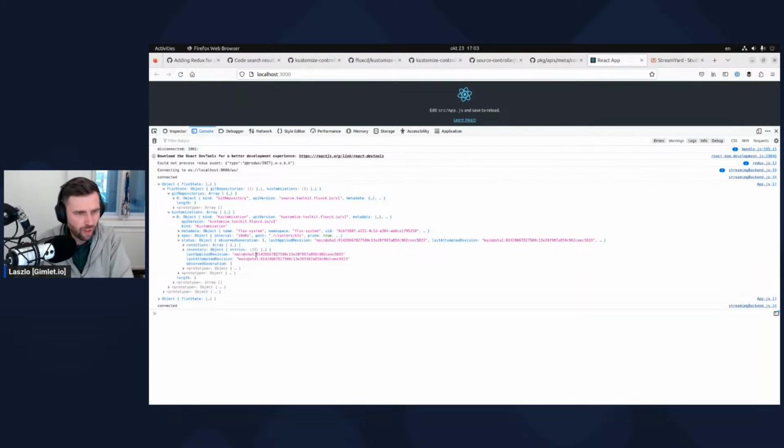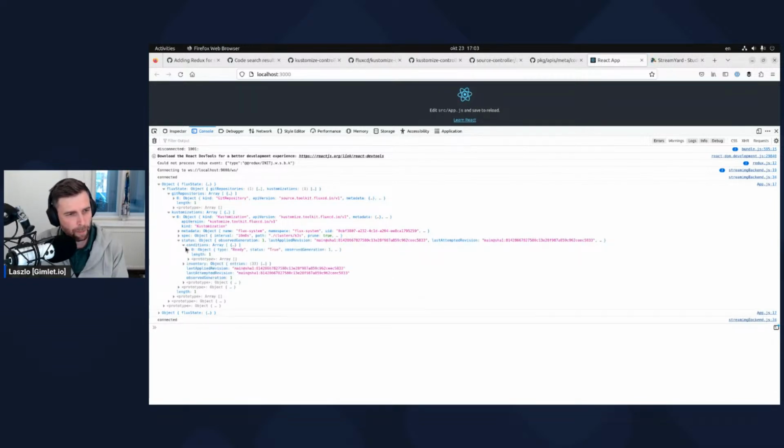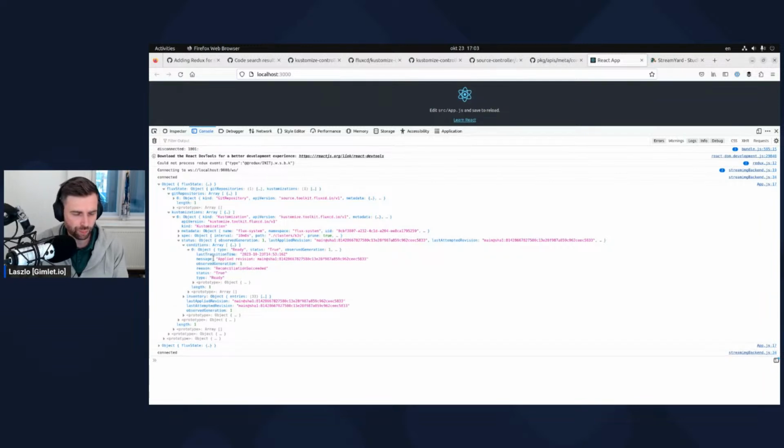But I found something interesting. I did some homework and reading on this. On the status field, there are conditions which could be capturing various states of this customization. I will show you the states shortly. For example, here you can see a type ready. This is a ready condition. Status true.